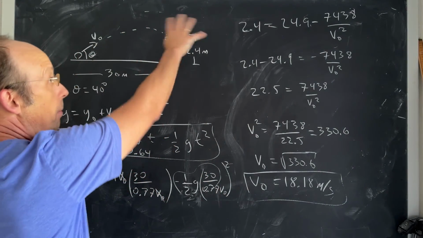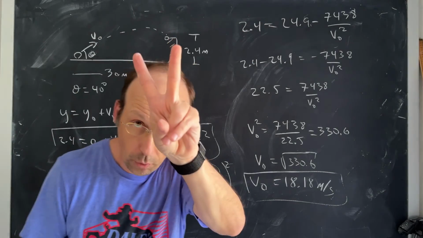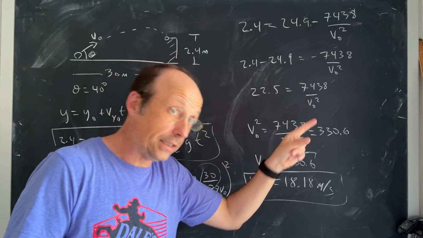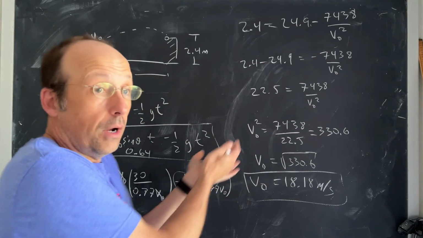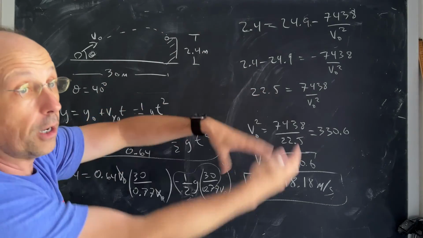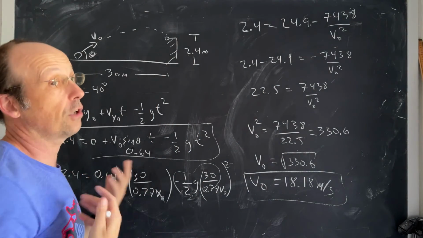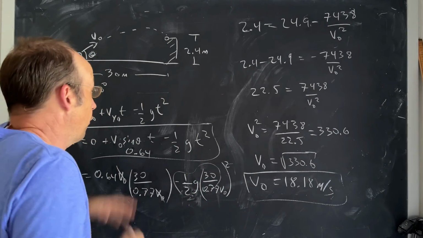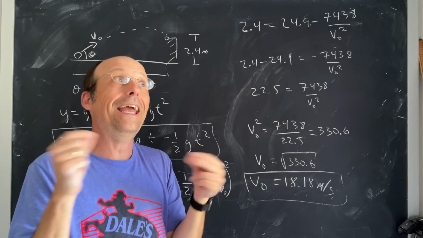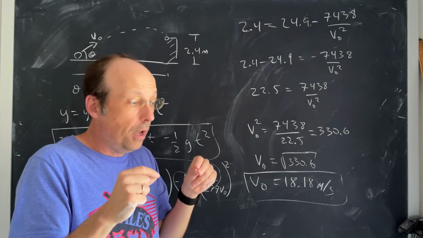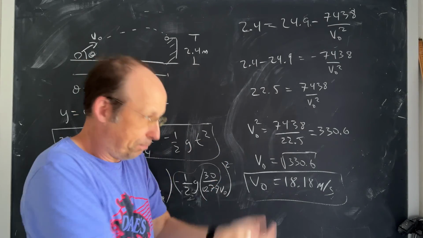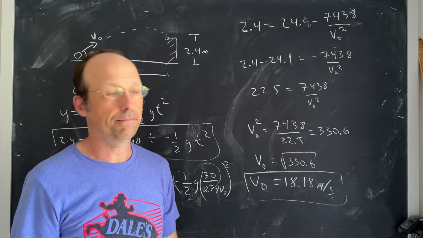So once I wrote down my x and y equations, I had two equations, the x equation, the y equation, and two unknowns, the initial velocity and the time. So once you get in a situation like that, you can just solve the one equation for one variable, substitute it into the other equation, and solve for what you don't know. And that's what we did. So the rest of it was just algebra. And I admit, it got a little bit more algebraic-y than you would normally expect. But if you trust the math, once you write down those equations, it's just doing a math problem. Okay, it's not that bad.